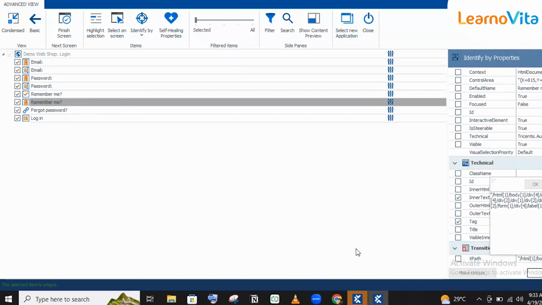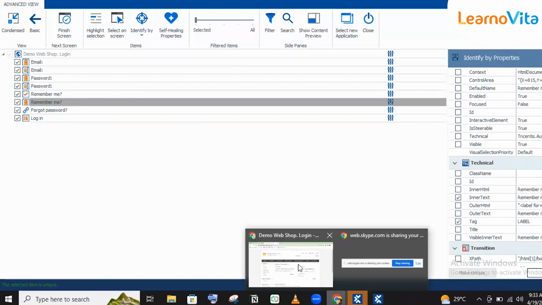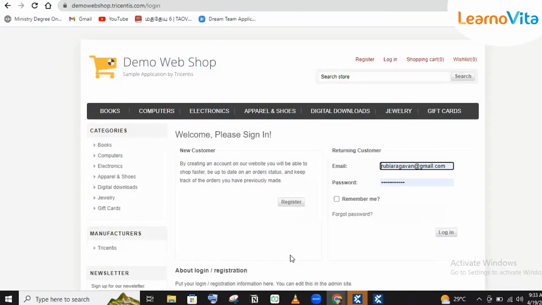Why I'm saying that: you can see the value of the XPath takes the position of the control.